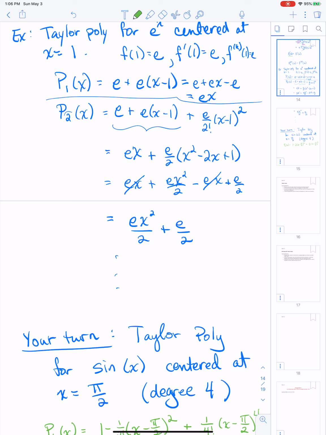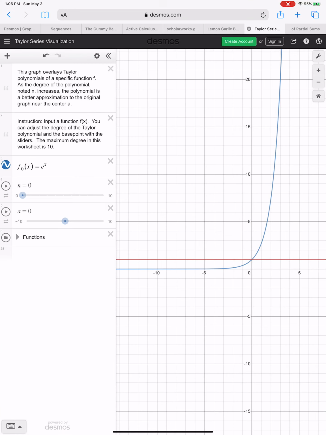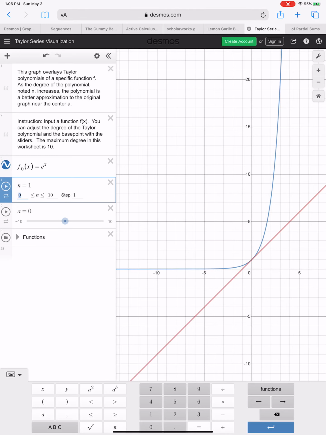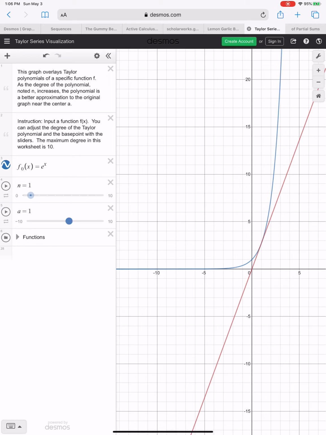look at the Taylor polynomial that we computed in the example before of e to the x. And since that's the one that the Desmos worksheet works with by default, so here's e to the x. I'm going to go ahead and bump this up, the degree 1 Taylor polynomial. And now here, a is the base point. So we can just adjust a until we see a equals 1. And then what we've got here, if you look on the graph, there's the point on the graph where x equals 1. You can see that y is equal to e.